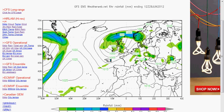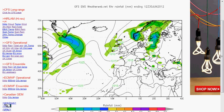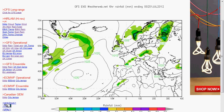Overnight into Friday, we find the area of low pressure west of Scotland. Showers, I think, for Scotland, northwest England, for Wales, southwestern parts of England and Ireland. Always dry though towards the east and the south, with brighter spells there. Into Saturday, again it's a showery theme, but most of the showers focused across this western portion of the country, just scattered showers elsewhere, and really generally fairly dry conditions.